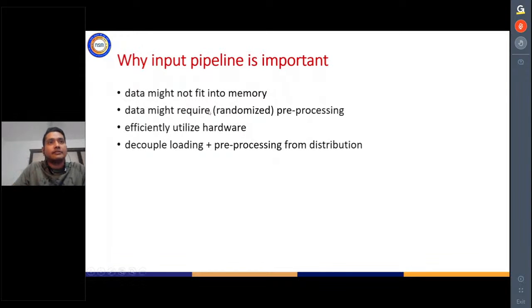Let's define why we actually need the input pipeline, right? Input pipeline means you stack one process after another, from different stages of your input or output.